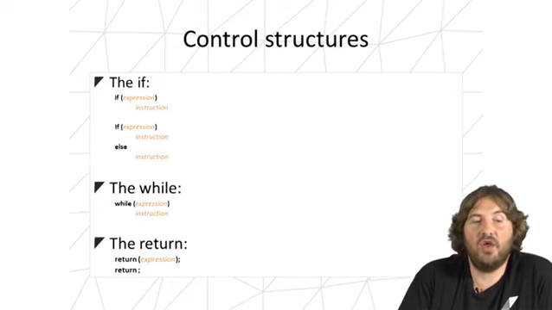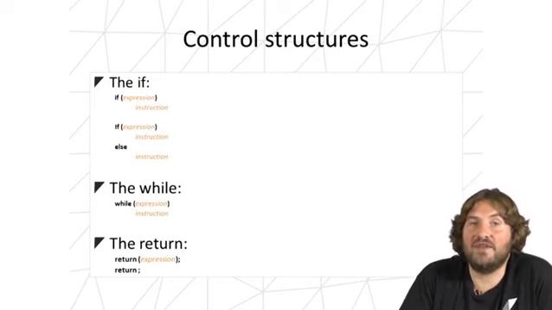The first is the control structure if. It's quite simple. We write if, open bracket, expression, close bracket, and then an instruction. This instruction can be a block, which means it can contain several instructions and declarations. How does it work? It's simple. It evaluates the expression. So we're going to calculate the result of the expression. If the expression returns 0, it doesn't do anything. If it returns something other than 0, it'll execute the instruction. It's a simple test and quite practical to use.